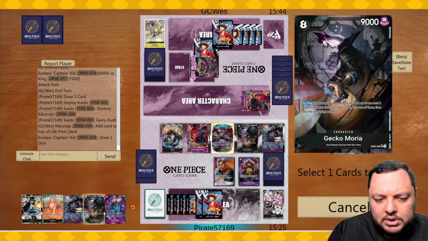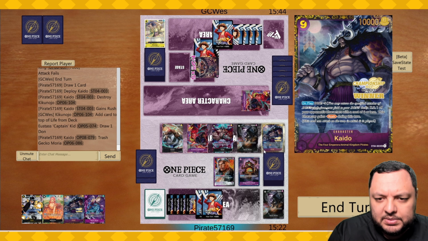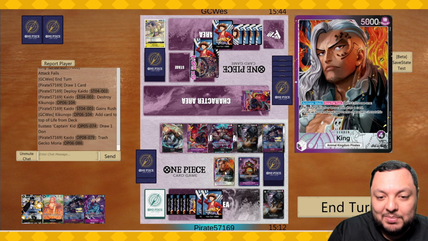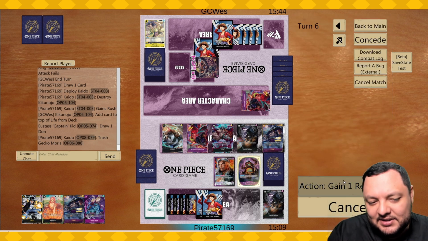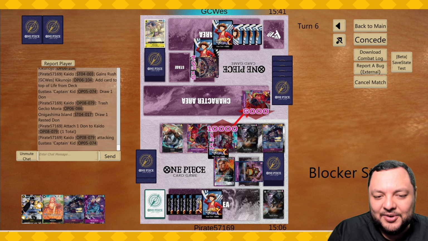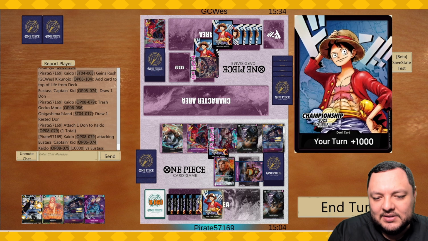I could just attack with the 6 drops here. Oh, I was trying to test if the Kaido would trigger because I play a second Kaido. It doesn't. So now there goes some testing for you guys. Now you know that doesn't happen. But regardless, I'm way too ahead here that it's not gonna matter too much.